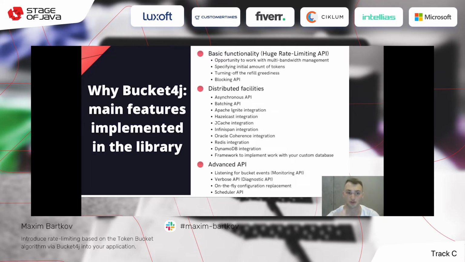And also we have two strategies of batching. The first strategy I already described, and the second strategy is based on collecting time and number of tokens. When one of these variables is reached, for example the collecting time, we send to the database.